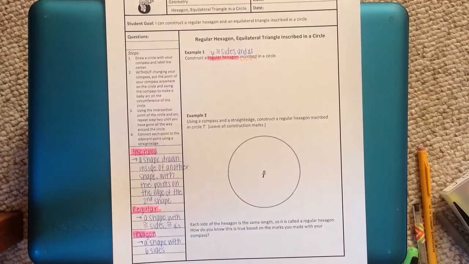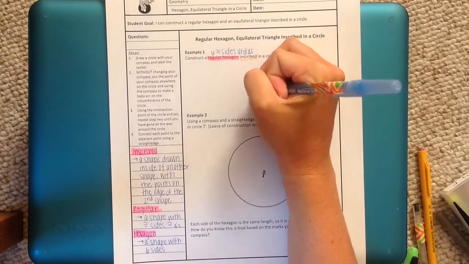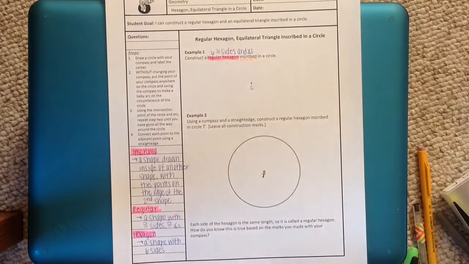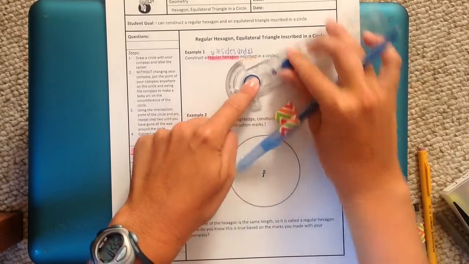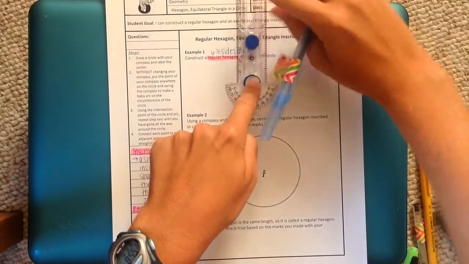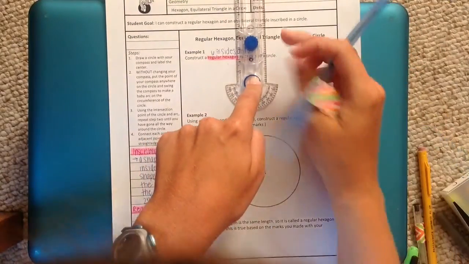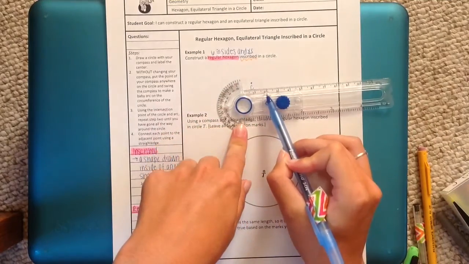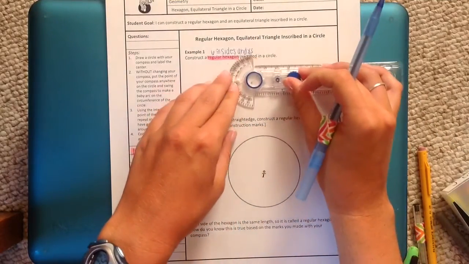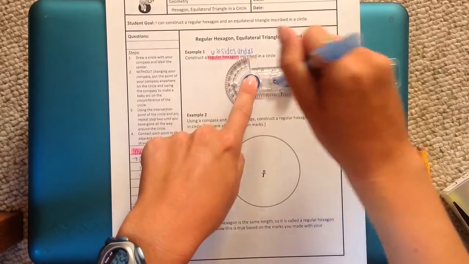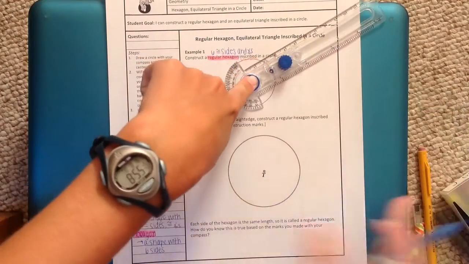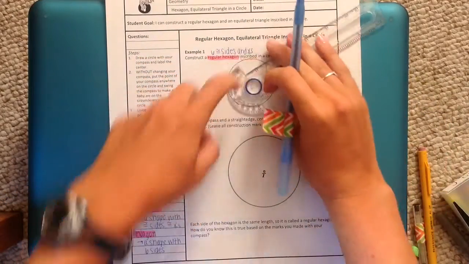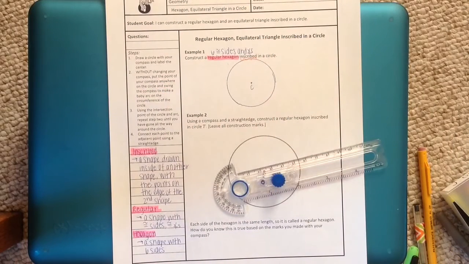When you are asked to make a circle, remember we did this on the first or second day of school, you have to start with a center point. It doesn't matter what you call it. I'm going to choose to call mine C, C for center. And then I'm going to choose some radius. I'm using mine at about two centimeters. And I'm just going to swing it all the way around. Remember, if your hands get awkward and twisted, you can turn your paper however you are comfortable with it. Make it easy for yourself.